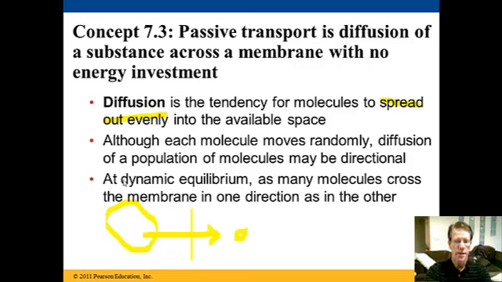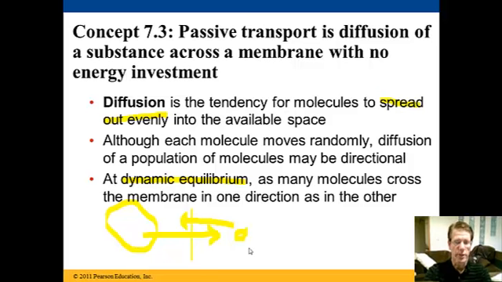We have to keep it in mind, though, in the cell, we're talking about a dynamic equilibrium. We're talking about the movement of molecules across the membrane, and it's not going to be just moving in one direction. As molecules are moving to this side of the membrane, there are some molecules moving in this side.